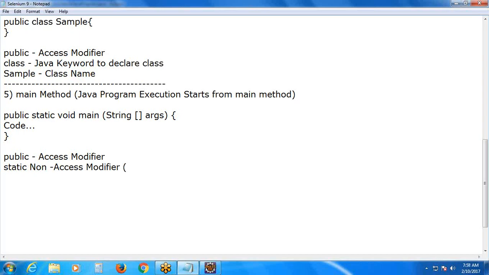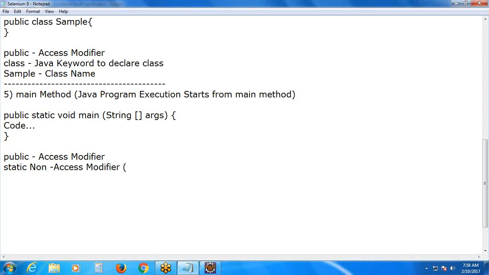What is the functionality of this static? Observe, Vijay. Usually we call methods using an object: object dot method. If arguments are there, object dot method of value 1, comma, value 2, close parenthesis, like that.